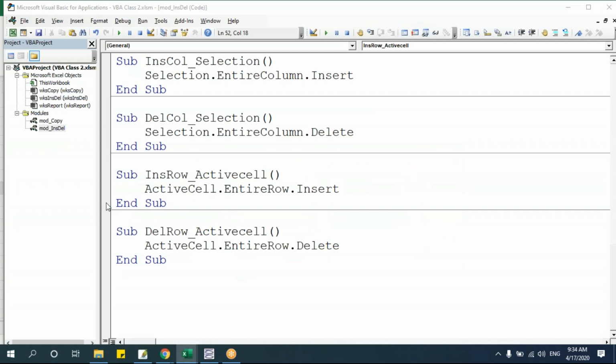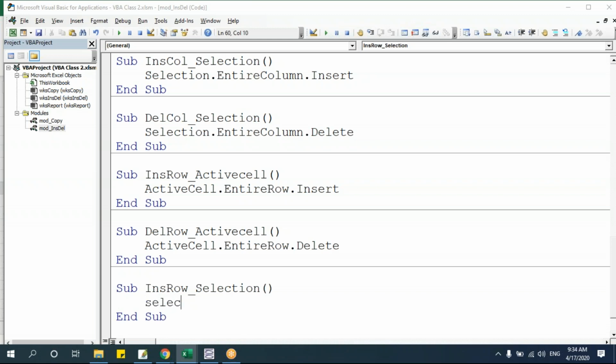Now, suppose you want to do a selection for the selected rows, then what I'll do, I'll say sub insert row, say selection. Say selection dot entire row dot insert.